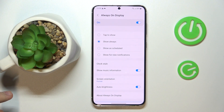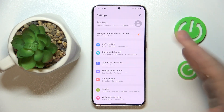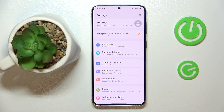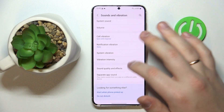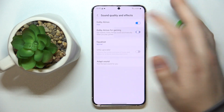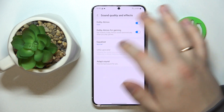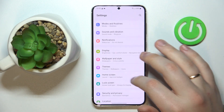The fourth feature is a sound-related one. If you would like to improve your sound quality — and it doesn't necessarily have to be bad, but if you're ready to make it even better — just enter the Sounds and Vibration category, go to Sound Quality and Effects, and turn on the Dolby Atmos switch. This is a very cool feature that enhances sound quality significantly. You can also switch it on specifically for gaming — it has a separate toggle for that.